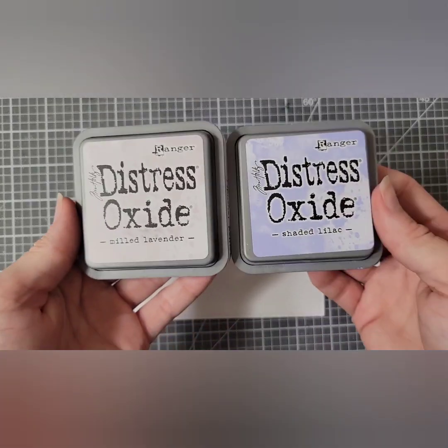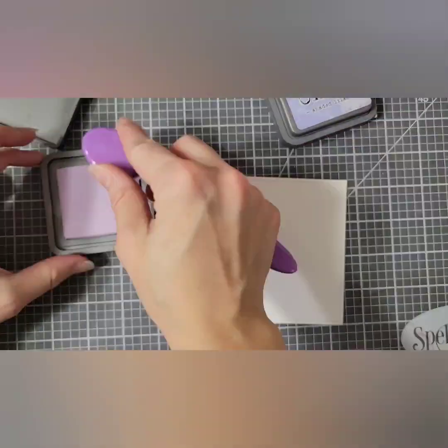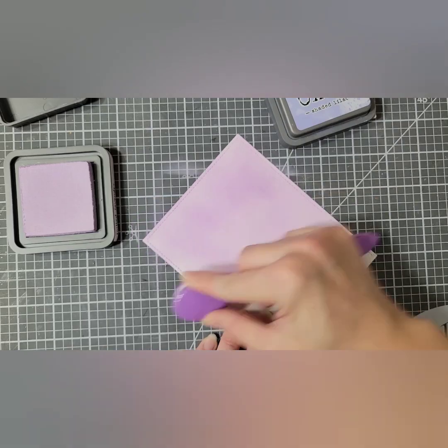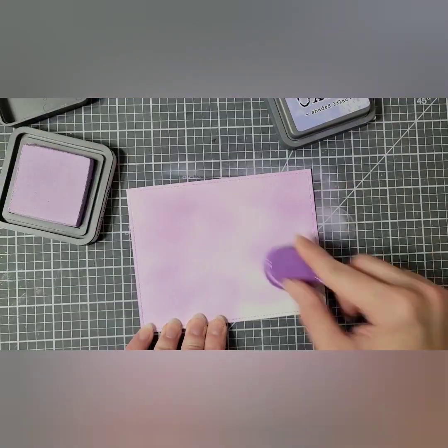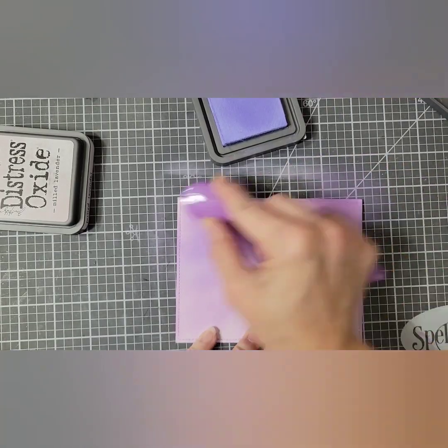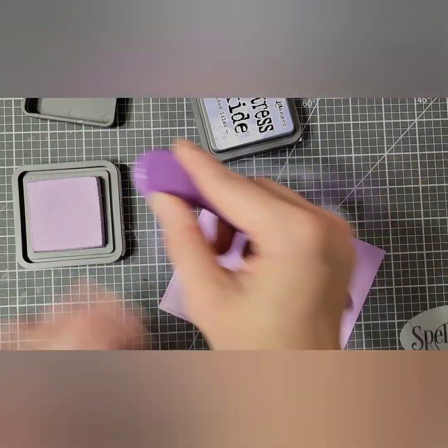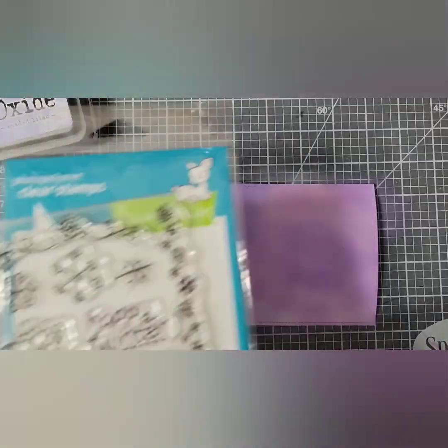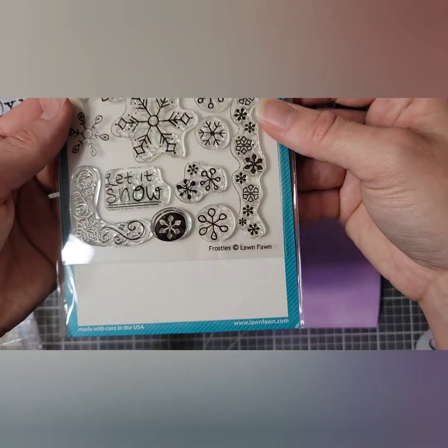For this card, I am doing a monochromatic purple card. To start with, I have Distress Oxides in Shaded Lilac and Milled Lavender. I'm starting with the Milled Lavender, and I'm just inking over my whole panel. And then I'm going to add some of the slightly darker purple just in random spots. Now I'm doing this because I do plan on heat embossing over the top with clear embossing powder.